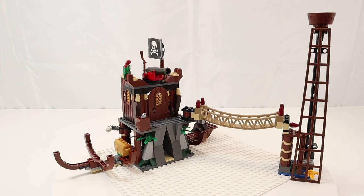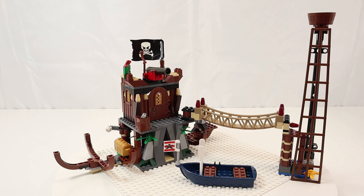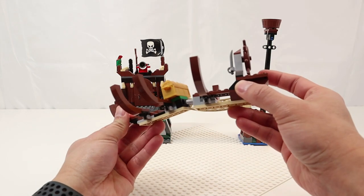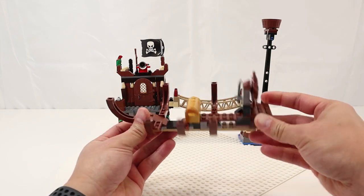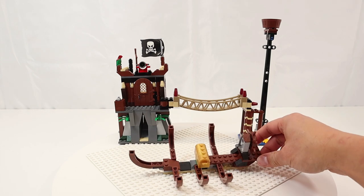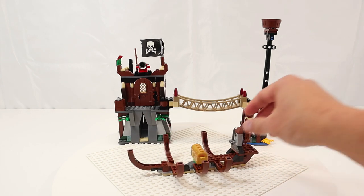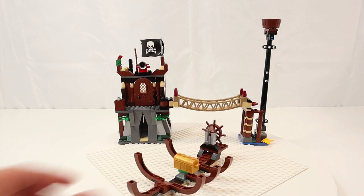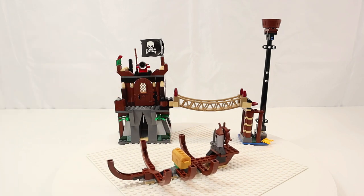And that's basically it. The set does come with 3 animals, so to speak. You have a crab, you have a fish, and a parrot. So basically you have seafood and poultry. The ship hull pieces have this technic connector that will allow it to be the frame of a sunken ship maybe, and then you have the island separate. So that's kind of cool. If you don't want it to be one long thing where it looks like the boat crashed on the rock, you can just have it sunken in the water.